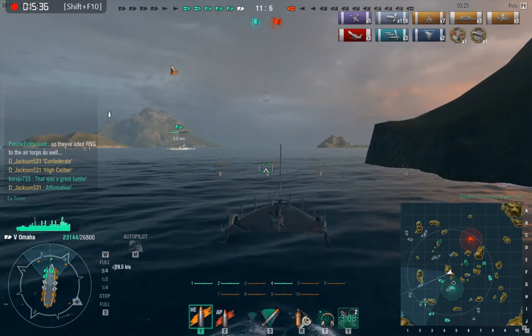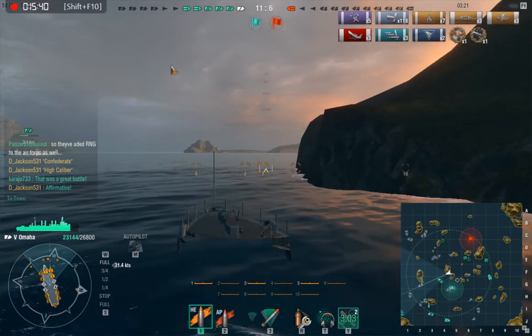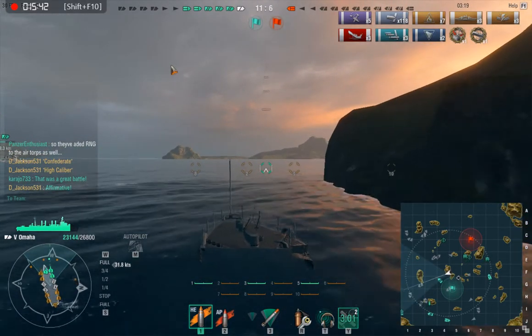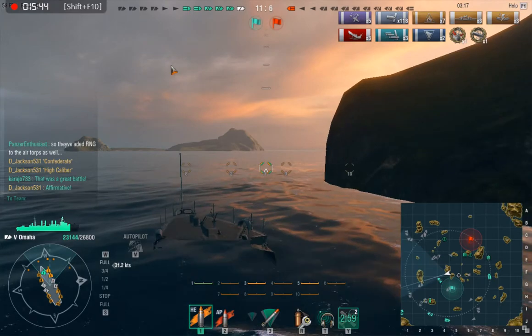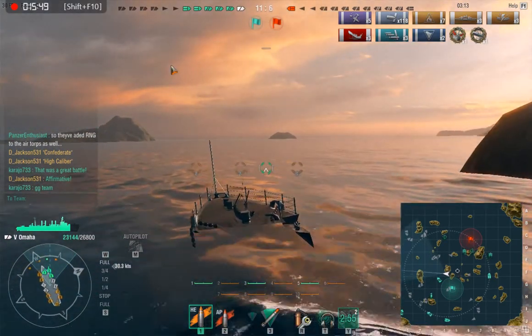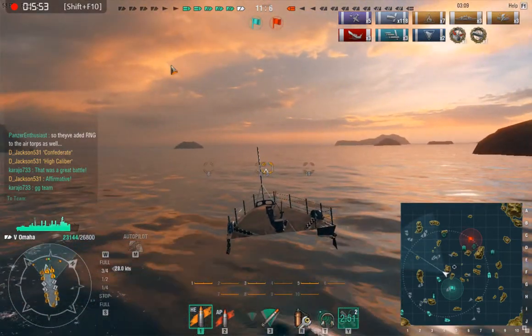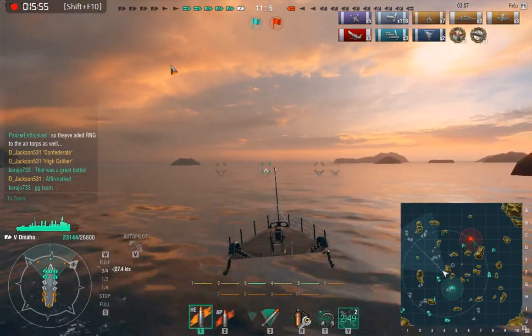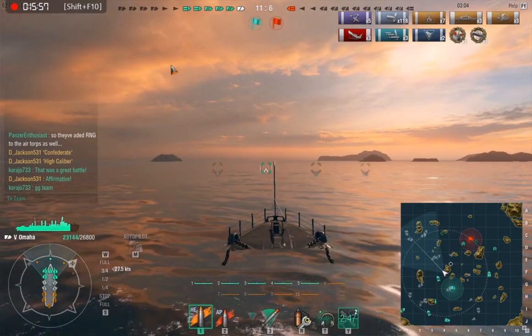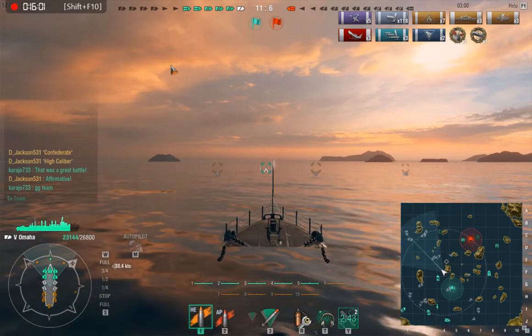Where could he be? This is another part where I wish I could figure out how to speed up the videos, because we have 3 minutes and 20 seconds to find and sink him. And we have no idea where this carrier is. Matter of fact, he doesn't even have any air groups left. The Bogue on our team had the anti-fighter set, and he's been so lethal at killing off air groups that this guy's out of planes.